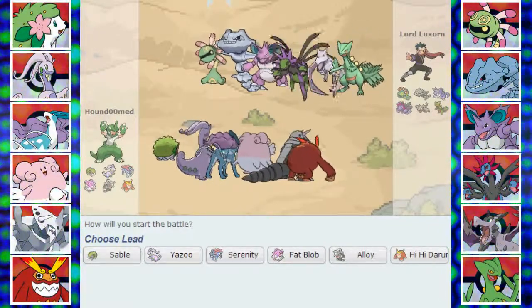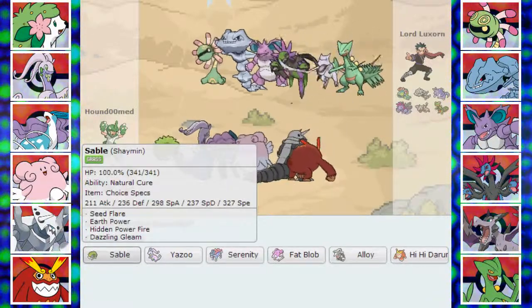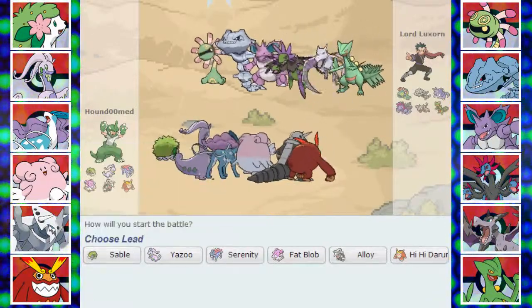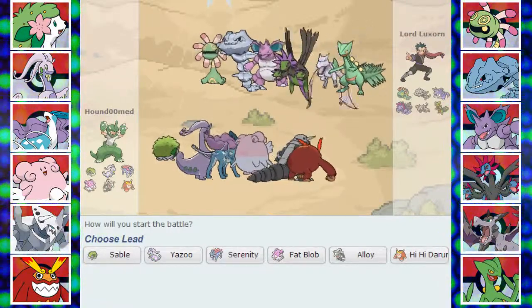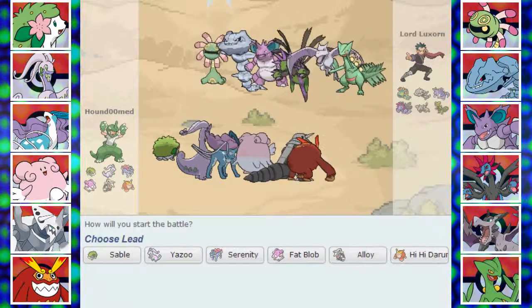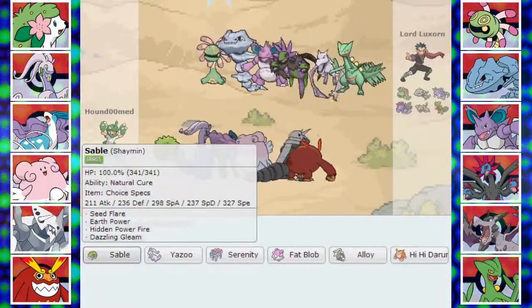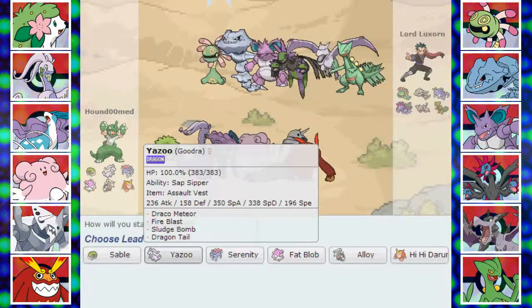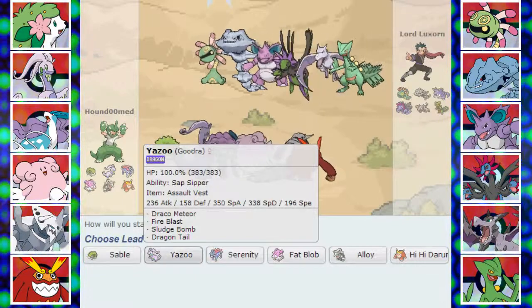So, I've got a Choice Specs Shaman. I have wanted to use one of these things for so long. I absolutely adore Shaman. It is so cool. I was experimenting with a set before that had Rest on it, but yeah, decided to go against that. Especially its offensive Goodra with Assault Vest, which is taking hits pretty well.